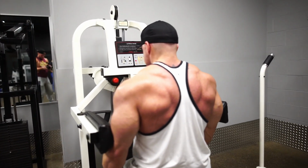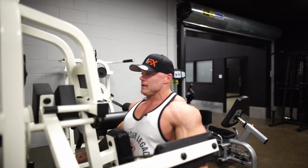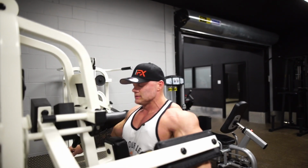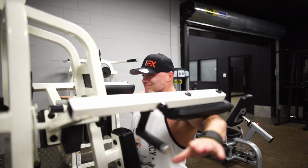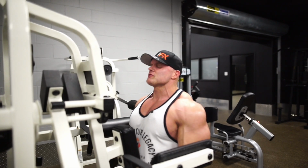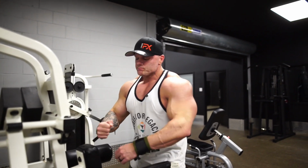I'm not a big guy who suggests going higher, just because of my injuries over the years. I like just going to parallel, and it works for me. I don't seem to be diminishing in my shoulder development in any way. So I recommend just going to parallel, or maybe a degree above, but not much. And again, you're just going to complete failure. Right to partials from the side. And there you go. You're gonna do 3 sets of this. Absolutely to failure.